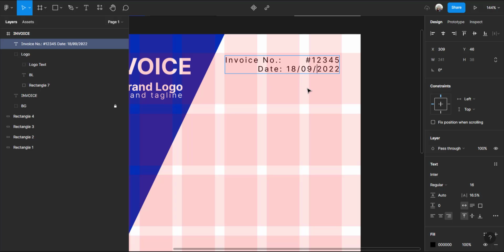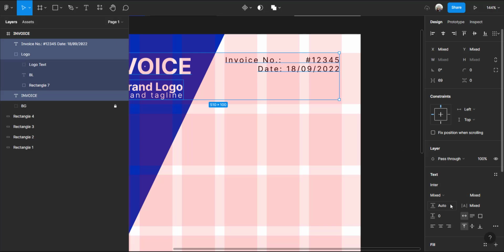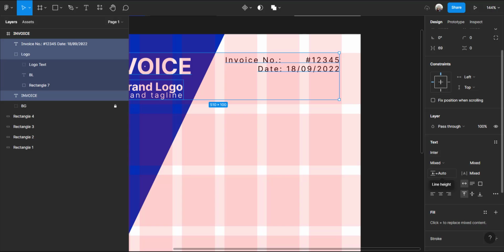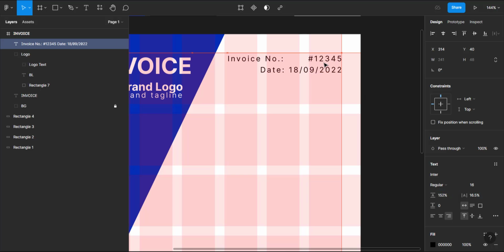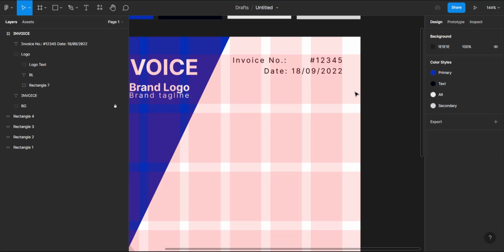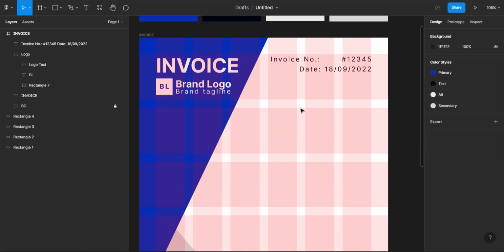So with this, let's give it line height. Give it that amount of line height. So far, we are doing well.